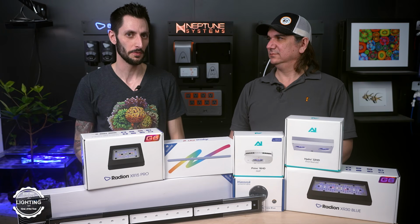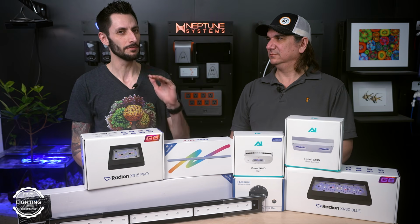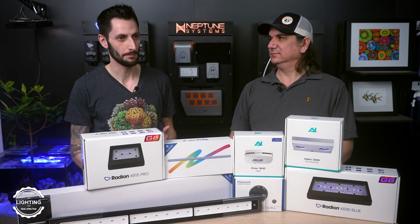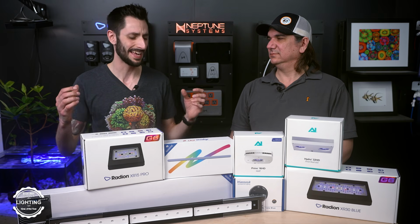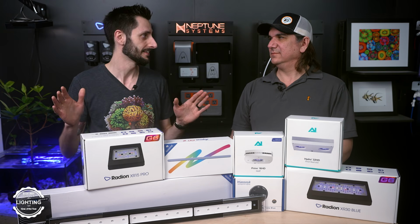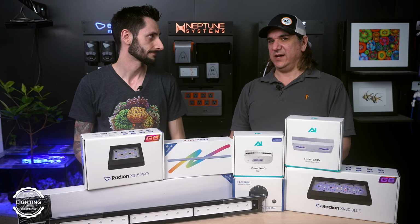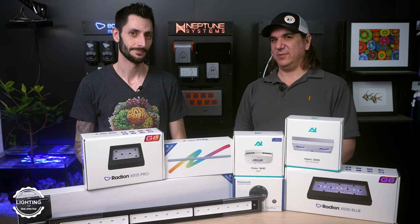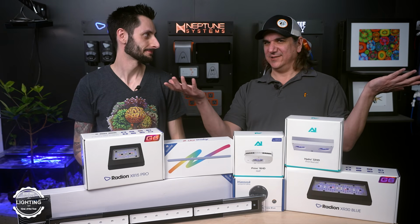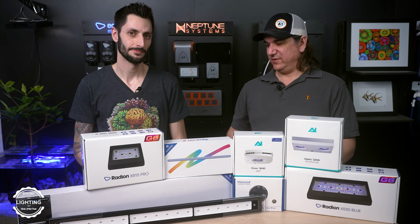It does a really good job of that, but they also do an amazing job just on their own, sort of like a T5 would, but with the controllability that people want out of a fixture these days, and in a really, really slim profile that just looks great. It's easy to hide, it's not overwhelming, and it fits the entire tank. I never really thought about a T5 as a strip light, but that is exactly what it is. That little reflector and the bulb is a strip light, right? So in our experiments, we actually found that in BRStv Investigates to be true.